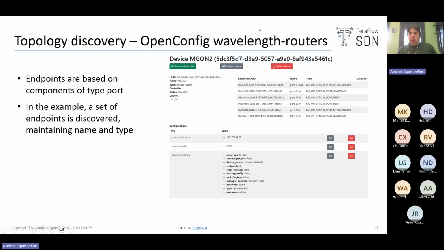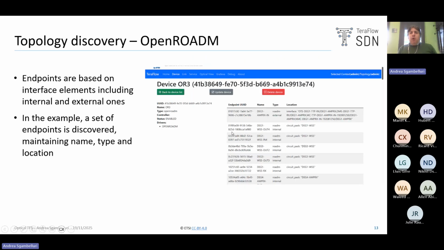For the wavelength router, so the ROADM device, the ports are discovered, and in particular we were discovering the name of the port and the type of the port. Of course, an endpoint UID is assigned to each of them. For the OpenROADM, same story, so we get all the interfaces, highlighting the name, the type, and eventually the location, because this is a modular structure.